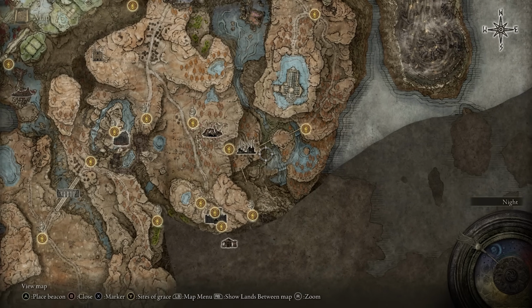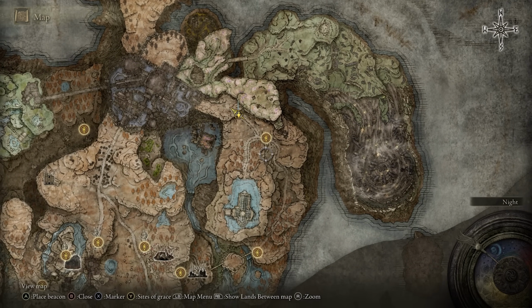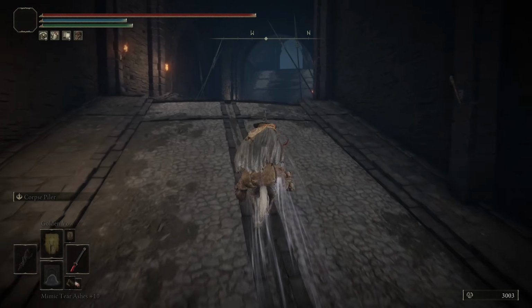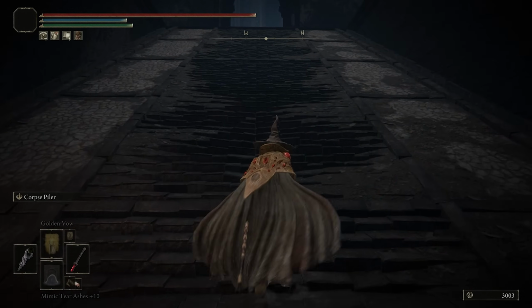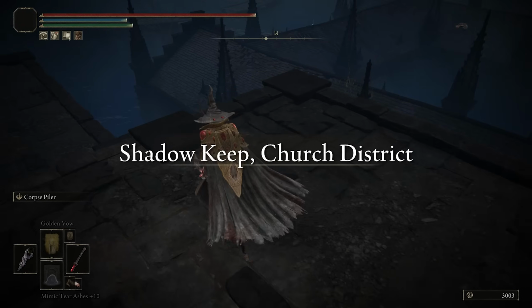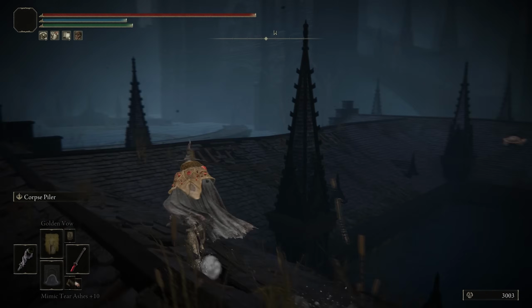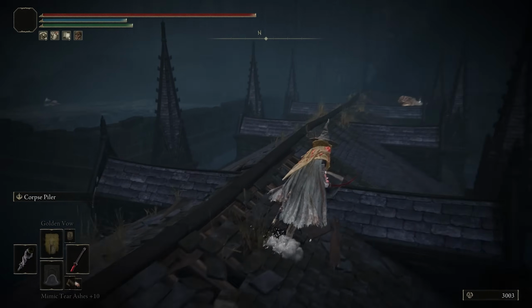Once you are in Bonny Village, ride all the way north to enter Shadowkeep Church District. Now, simply follow this route I'm showing you here and you will be able to backdoor Shadowkeep. With this route, you successfully skipped the Golden Hippopotamus boss fight at the beginning of Shadowkeep, and now we can obtain Impenetrable Thorns without a single fight.